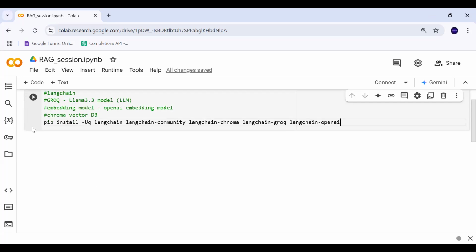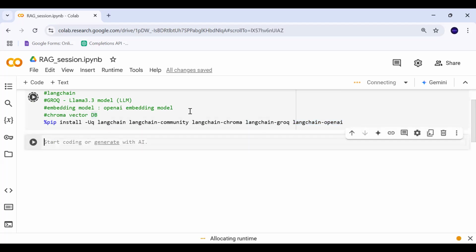I'm doing pip install -uq, quiet mode, upgrade mode: langchain-community for third-party integrations; langchain-chroma, the library to support Chroma database with the help of LangChain; langchain-groq, so that we can call Groq APIs to invoke our large language model; and langchain-openai. OpenAI we are just using for embedding models, not for large language models. Correct? So let's install.